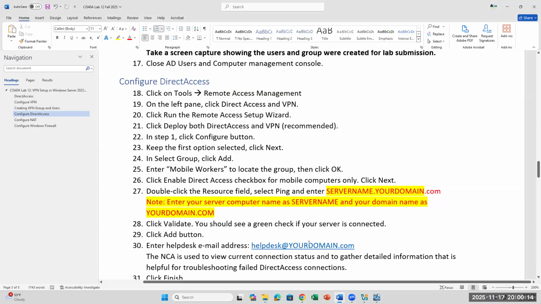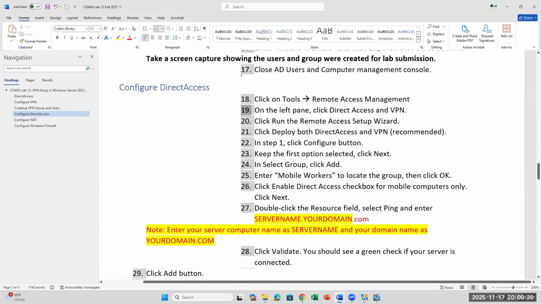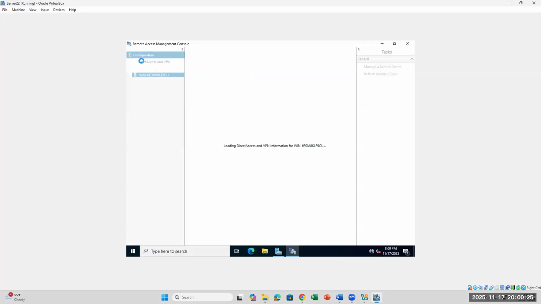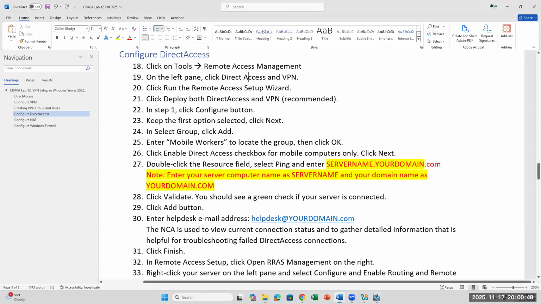Then on the left, I'm sorry. Once you have that, you are on the left pane. You are going to click DirectAccess VPN. And here is where you would run the wizard. So you can use the management console for this. It tells you that if you want to do DirectAccess VPN setting, you would click this link. If you want DirectAccess VPN for the default configuration, you would click this link, right? So there's two options.